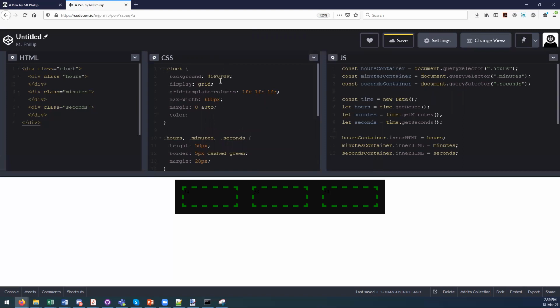And let's make it green. And we'll just add a font family of Courier.